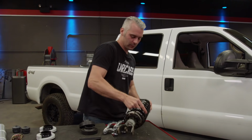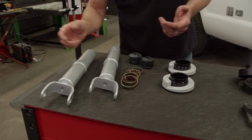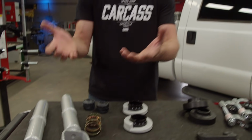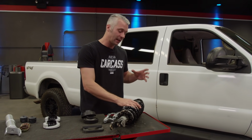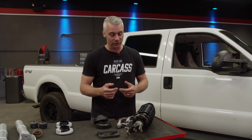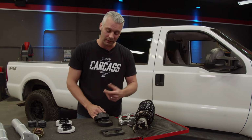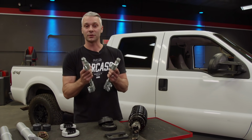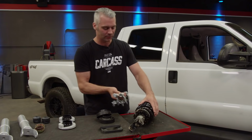But what we did is we went to Summit Racing and picked up a Skyjacker leveling kit. Now the kit uses just a couple spacers that slide over the top of the strut, and that gives us the height we're looking for. Now I have to use the original spring and strut bearing off of our stock strut to pull this off. Now to get this apart, there's a couple different ways you guys could do that as well. You go to your local auto parts store and pick up a set of manual spring compressors. Now you can either rent or buy these, but this is one option.